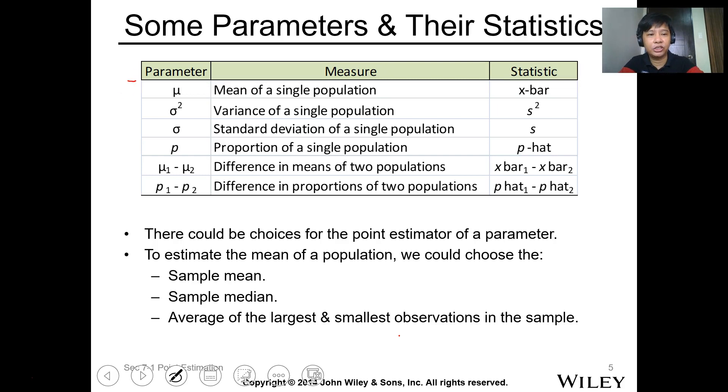Now, what are the parameters, which is for the population, and what is the equivalent on the statistics, or an estimation of the population parameter? For the mean value, the parameter is mu, the statistics is x bar. For the variance, we have sigma squared, so the variance is just s squared for the statistics. For the parameter, standard deviation, it's sigma, and for the statistics, it's just your s, or the square root of your variance. For proportion of a single population, this is p for the parameter, and usually capital P. You can use capital P for the proportion, and p hat, or small p, for the statistics.